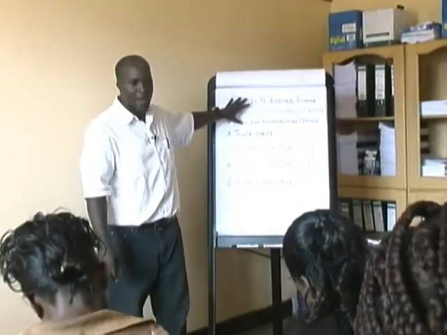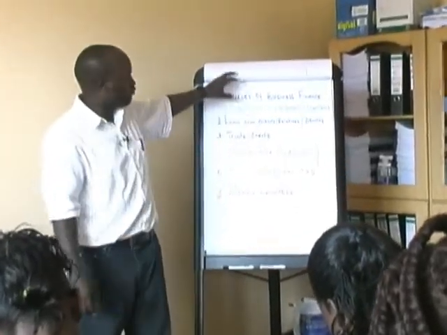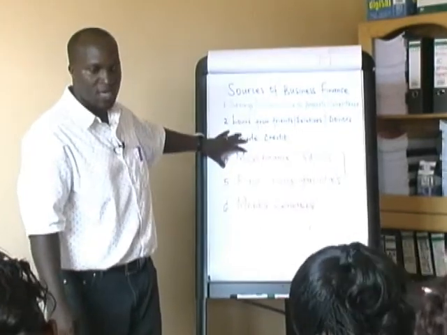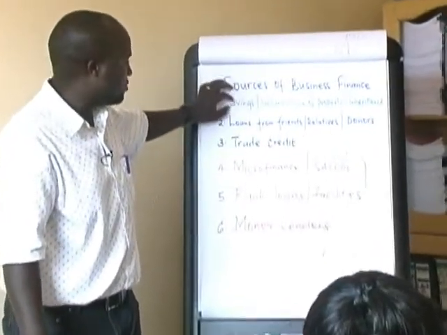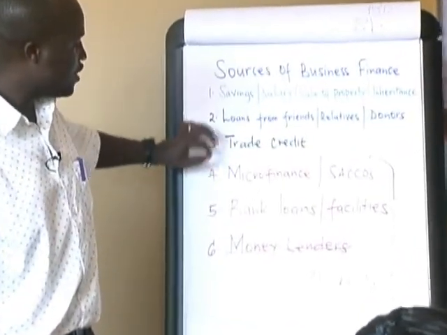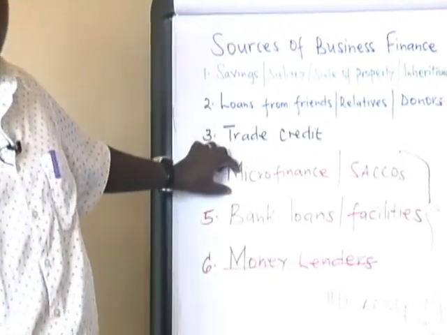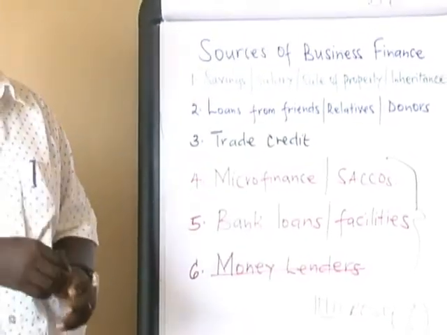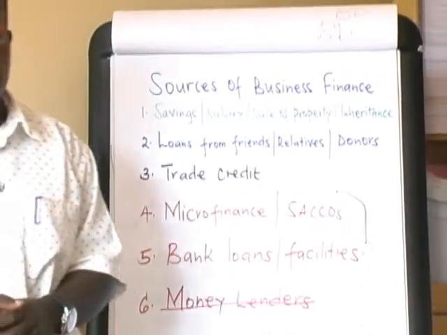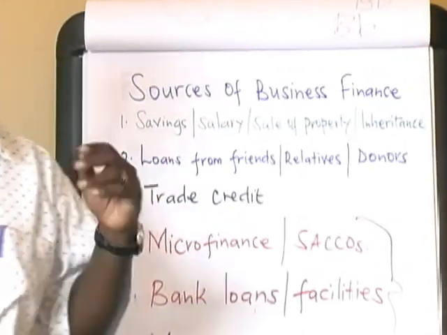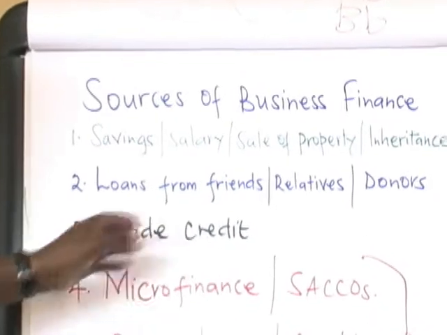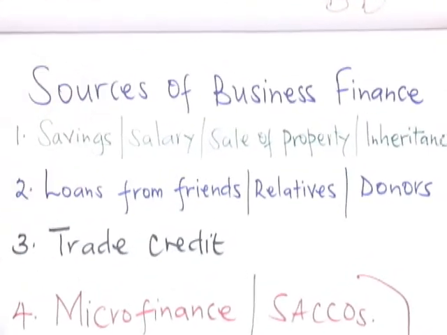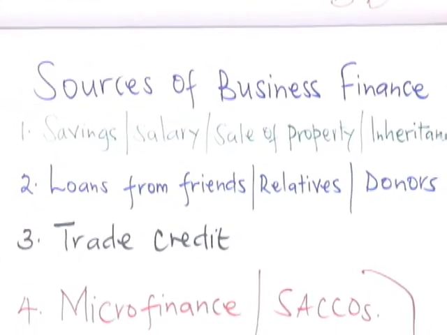My view as a trainer is that you try to combine pieces of this, so that, for example, if you get 20% of this, 20% of this, 20% of this, by the time you go to microfinance, you only have 40% to borrow. That way you have less interest to pay when you're starting your business. So when you're thinking of where to get money, these are some of the areas where you could think of raising your startup money. And I hope you succeed.